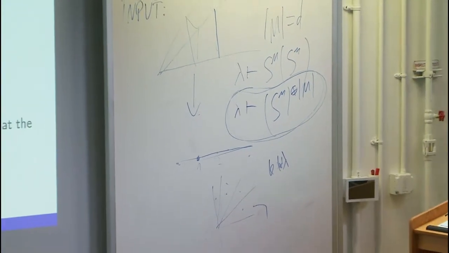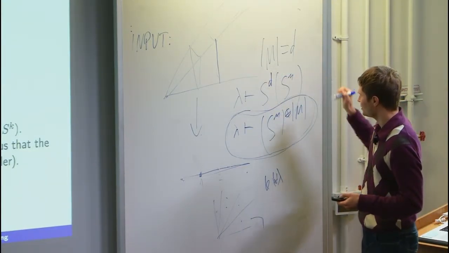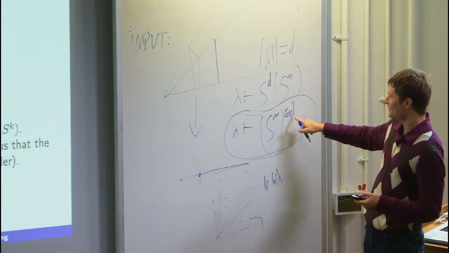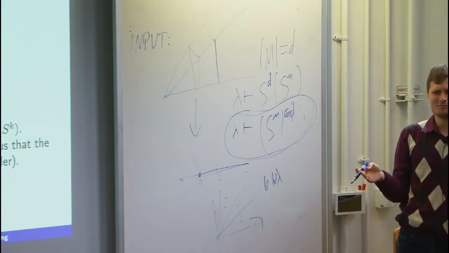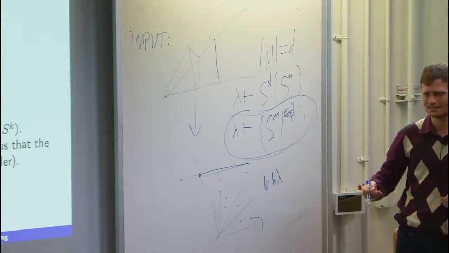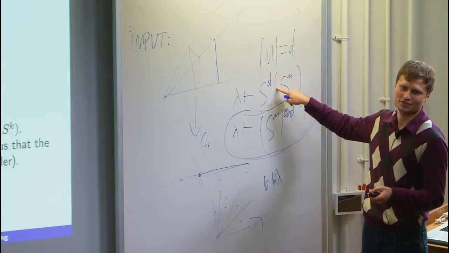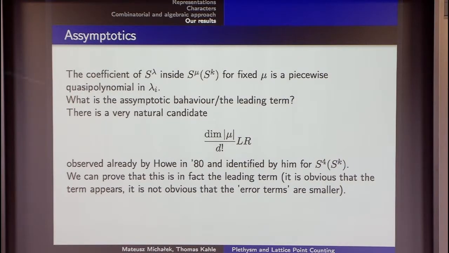So, for example, imagine that this is just the symmetric power, so that this is just D. What's the difference between a tensor product and the symmetric power? If you take an arbitrary tensor and symmetrize it, more or less 1 over d factorial things will fall here. And if your partition is just one row, then this is just the trivial representation that has dimension 1. So you see that this is very intuitive.